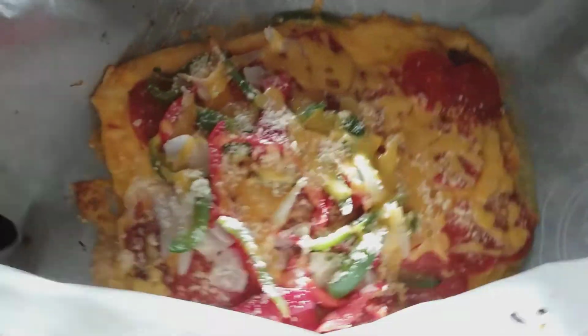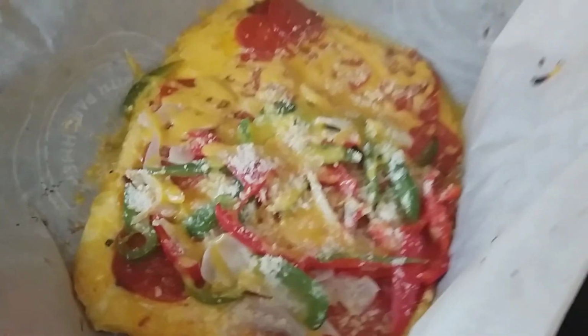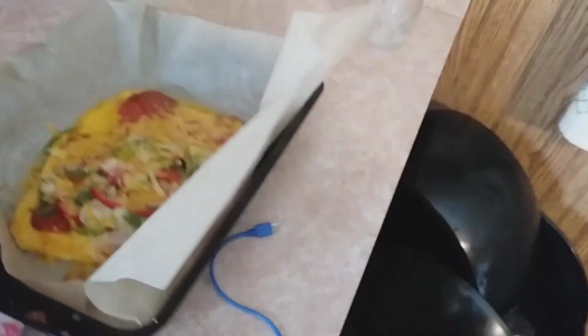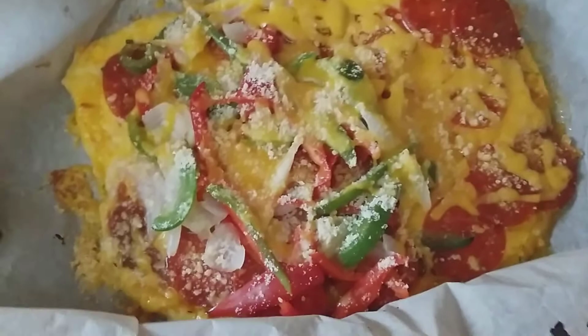All done. Look at that. That is going to be delicious. Cannot wait to eat it.